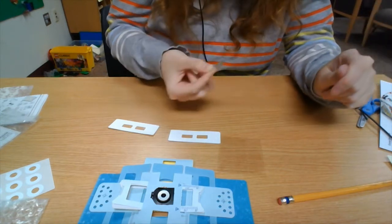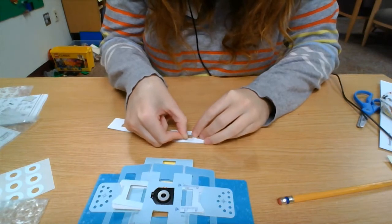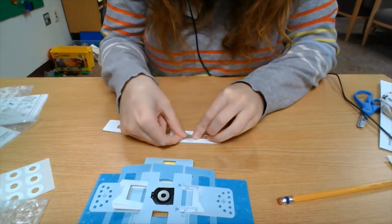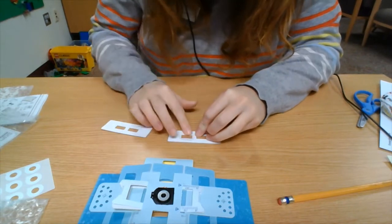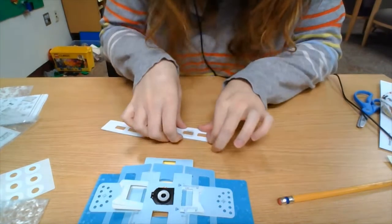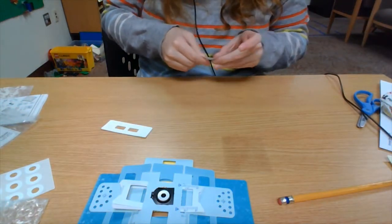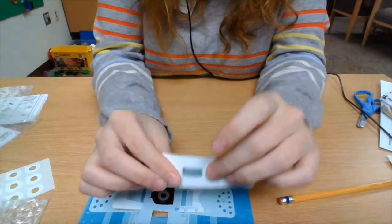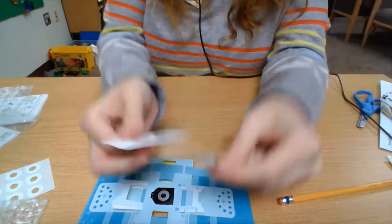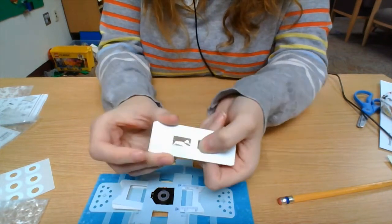So we're going to look at some shirt fibers. And I'm going to stick that down on top of one of these rectangles. And I'm going to smooth that down very well. So notice I have a smooth side and a sticky side. And you're going to need to use another slide as a buffer. You're going to hold that down on top of the smooth side. So you'll have something that looks like this.